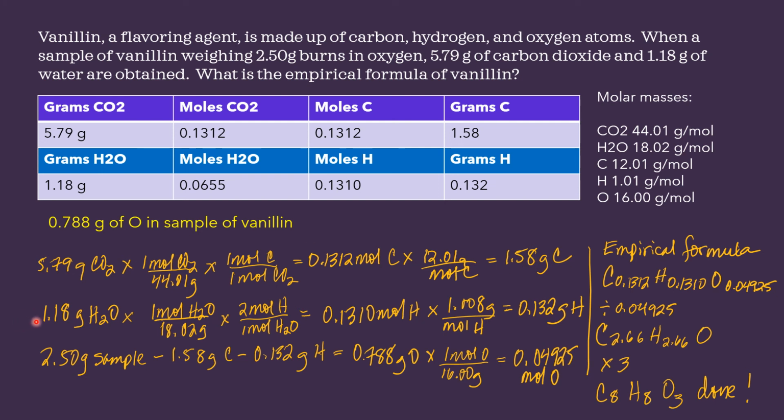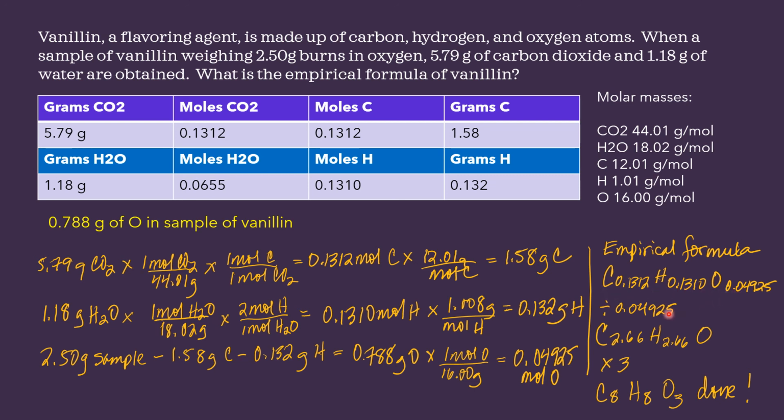Repeat that for water. Go from grams of water to moles of hydrogen. Write down the moles of hydrogen. Get the mass amount of hydrogen in grams. Then use these gram amounts to subtract from the original mass of the sample. Get your gram amount of oxygen and use the molar mass to find out how many moles of oxygen. Now you can use these three numbers to get at your empirical formula. It's a ratio that you see here, carbon to hydrogen to oxygen.